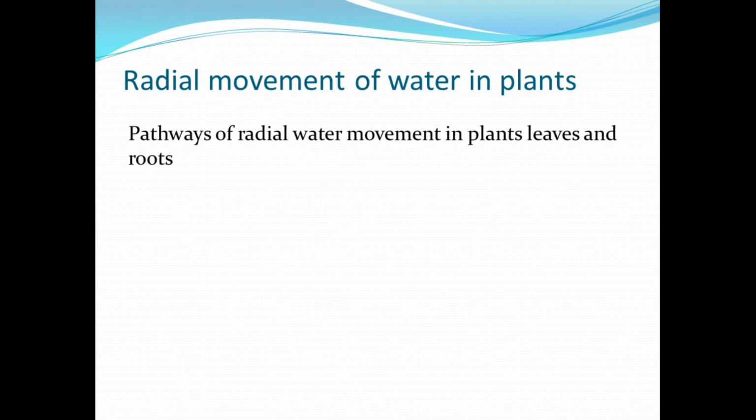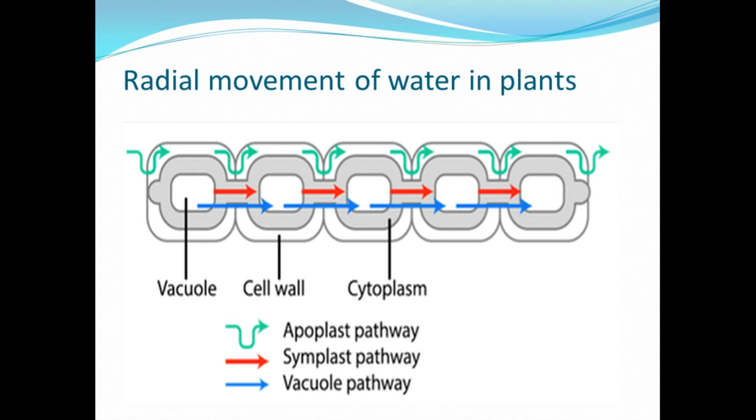I'm going to start off with the movement of water in the roots. Movement of water in the roots follows 3 main pathways. I'm going to start off with the vacuolar pathway. Vacuolar pathway is the movement of water molecules in plant cells via vacuoles located in the cytoplasm of the cell. The water molecules encounter high resistance, and as a result, little flow usually occurs, making this pathway insignificant.